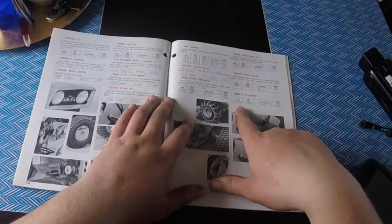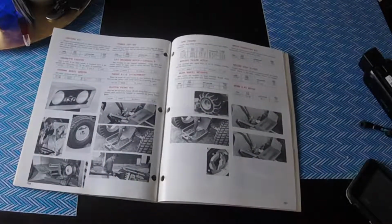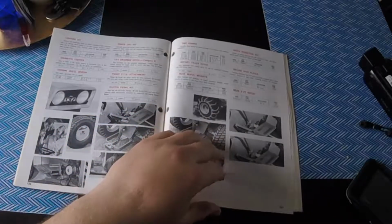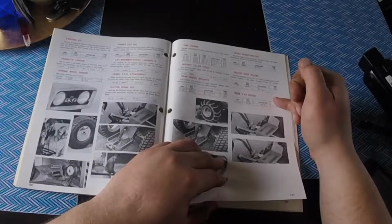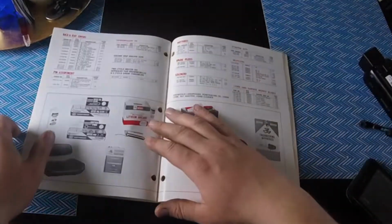Rear 3-point hitch. This is obviously for the 14, and it was $145, which is a pretty expensive option back then, but it allowed you to use all the category 0 3-point hitch implements like moldboard plow, 3-point hitch disc, and that kind of stuff. All the Brindley attachments. Although this here would use Brindley attachments too, but this is what was available for the 14, was the 3-point, and the sleeve hitch for the 10 and the 12.